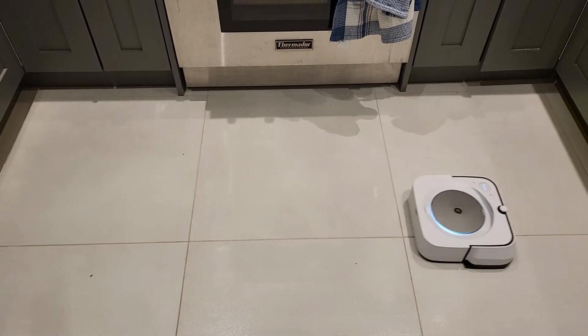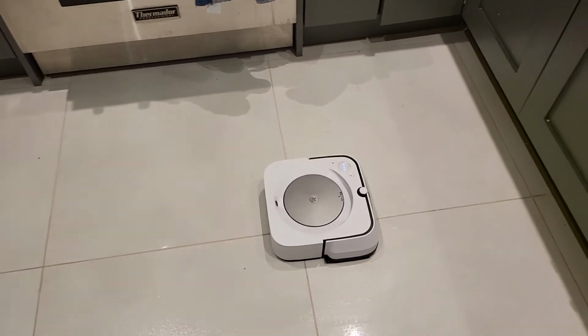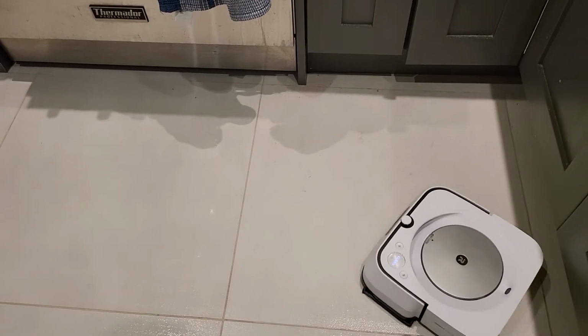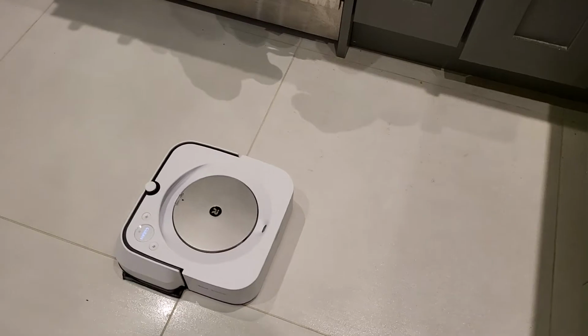Probably, these are 2x2 tiles, so that's 6 foot by 6 foot floor area we're cleaning. Bigger kitchens obviously take a way longer time. And we'll pause it here. It's going to take us a while to get right back here.